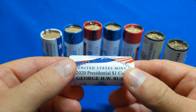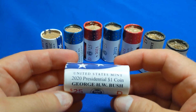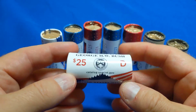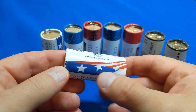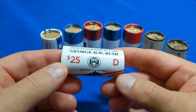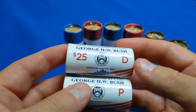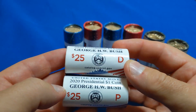So here, this is the George H.W. Bush 2020 presidential $1 coin. The Denver Mint, you can see the D there on it. And it has this nice patriotic design to it with a little bit of flag imagery there. So I think that looks extremely nice. And I did get a roll of each. So I've got the Denver and the Philadelphia. So I bought both of those.